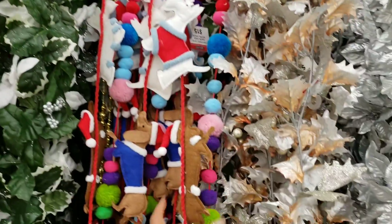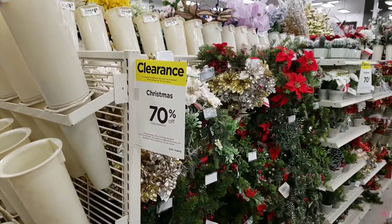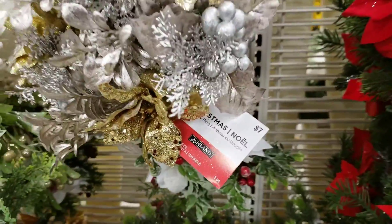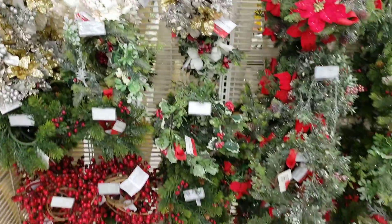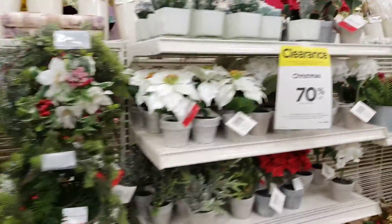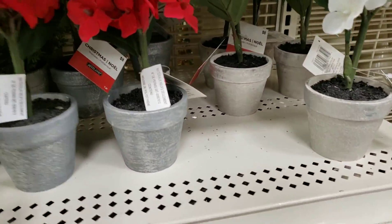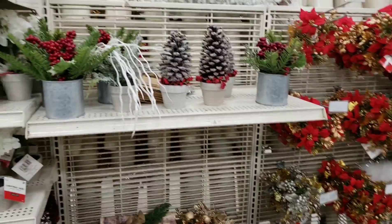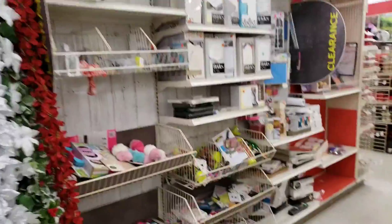Some of the Christmas stuff is so cute and adorable. Let's look at some floral arrangements and get a look at original prices so you can do that math — around $7 in that general price area. Let's look at some potted plants and get a close-up of the tag — around $8. So just go ahead and do that math at 70% off. Some really cute things — if you're a last-minute shopper, this would be the time to shop.